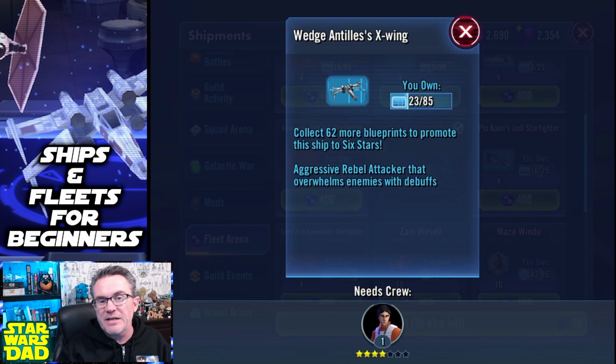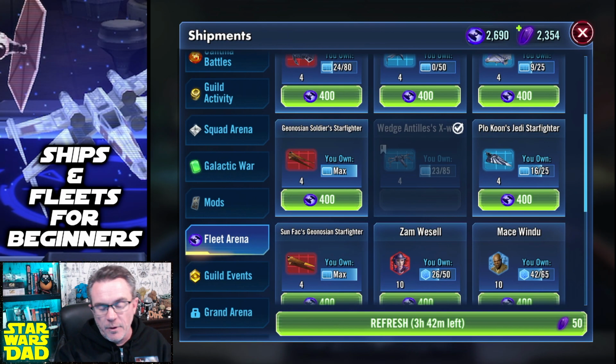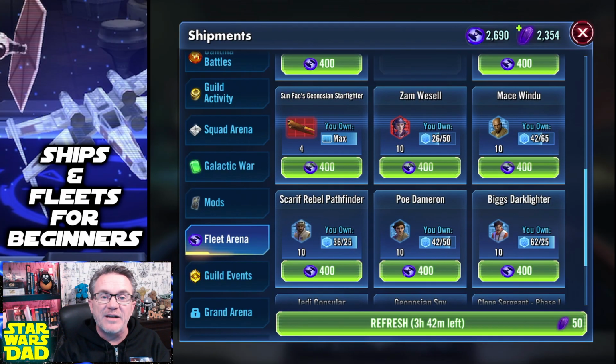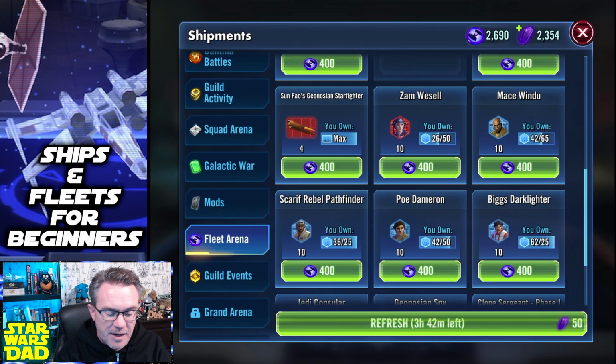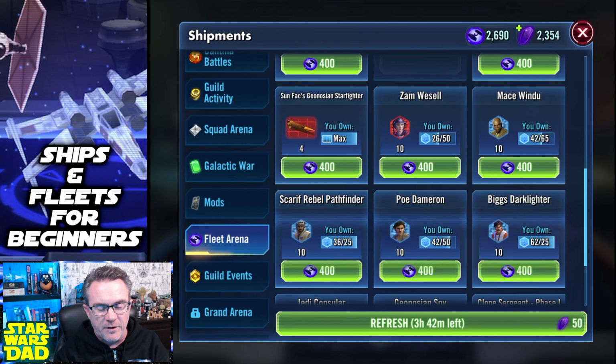I'm actually farming Wedge Antilles X-Wing in anticipation of getting Jabba and Jedi Knight Luke down the road. That's not for you at the beginning. What you're going to focus on in here is Sunfac's Geonosian Starfighter. You can farm it in here, and you're going to need to get some extra shards of this fighter. You're going to need to farm Sunfac's Geo Starfighter in this shop.